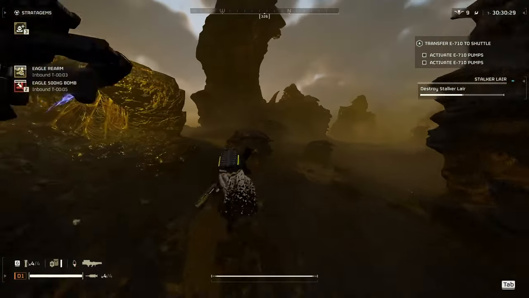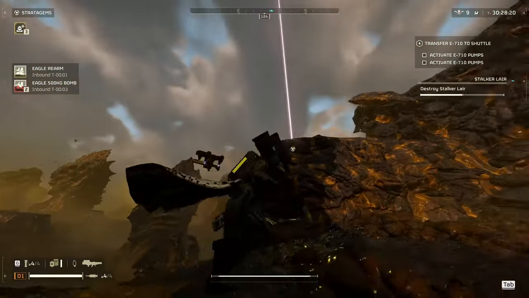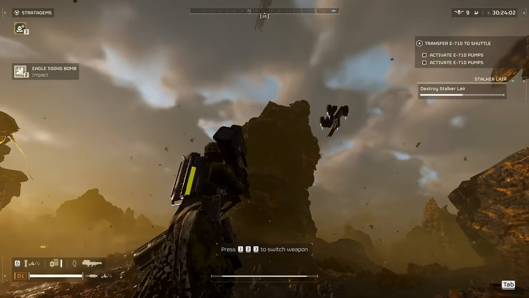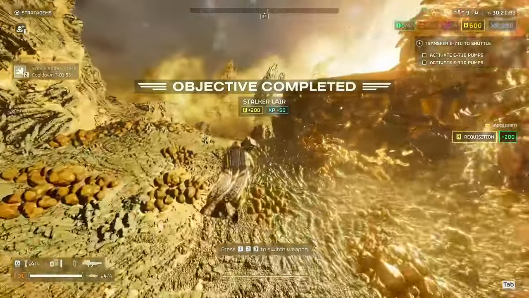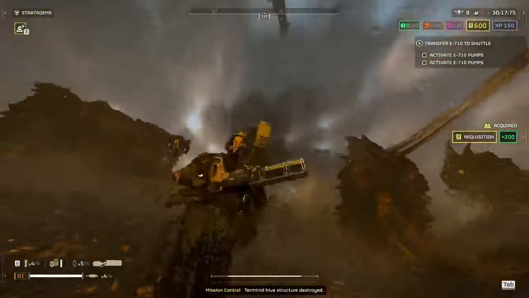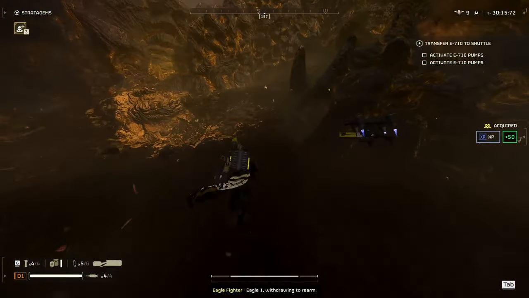Now the 500 kg is going to come from behind you, so to have the best chance of hitting that, it might hit this rock. I hope it doesn't hit that rock. That'd be very silly. Okay, yeah. So I have the best chance of hitting that stalker lair. I want to call it from here so that it'll kind of come in at the right angle.